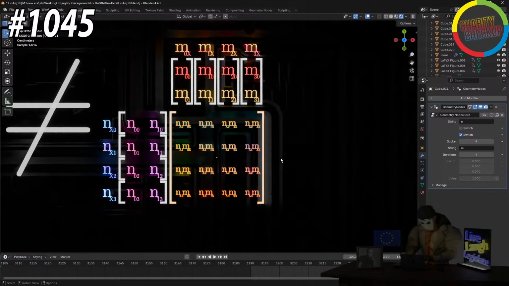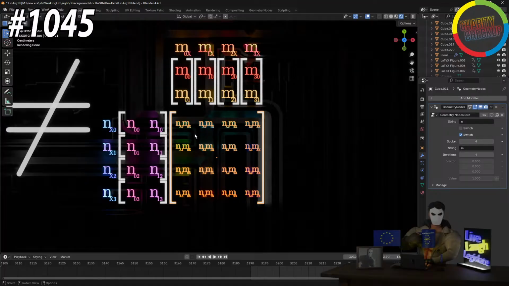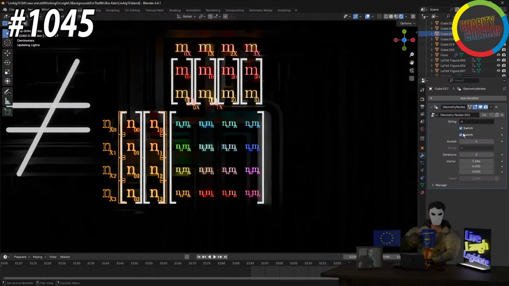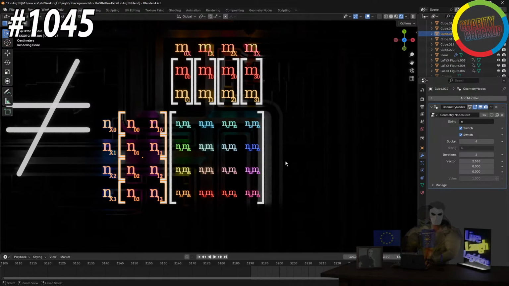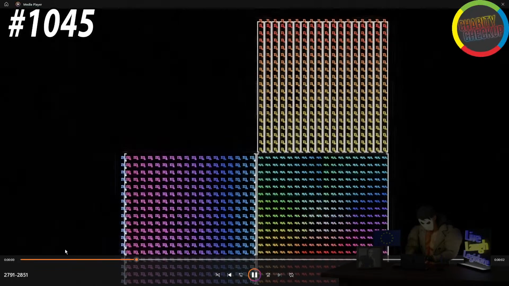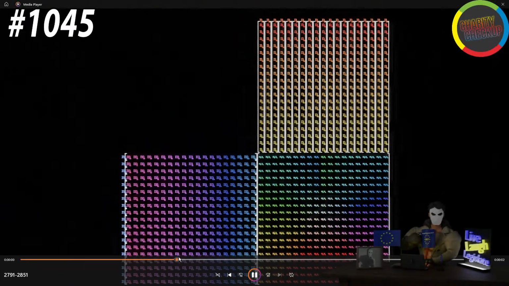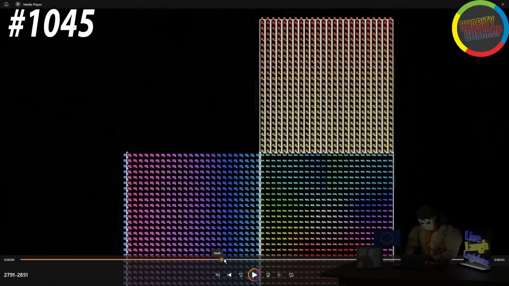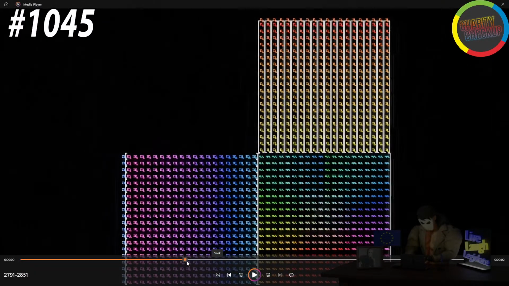But what was I saying? Oh yeah, right. This thing, for example, I think this is quite neat. It's not bad. This is meant to be my visualizer for n-dimensional matrix multiplication. And based on this, I'm going to show you the animation. I can't do it in Blender right now because it will absolutely crash my machine. I have managed to make a 60 by 60 matrix multiplication. There we go.